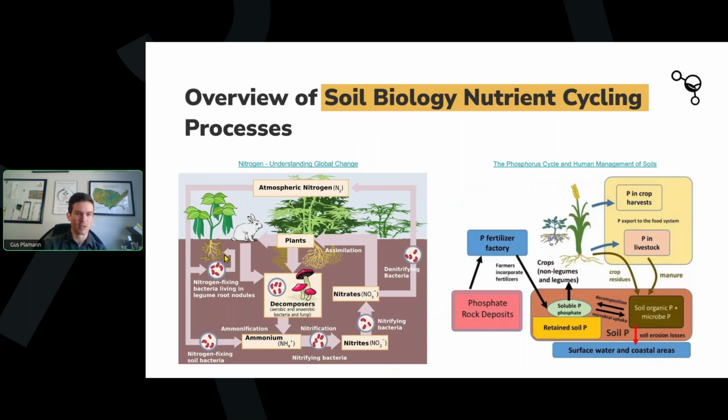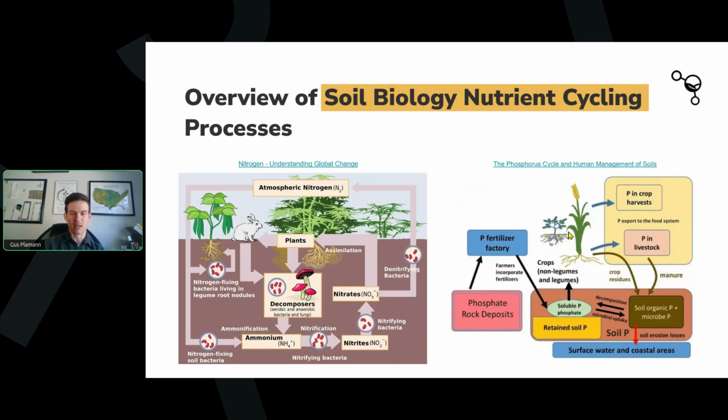So for example, as far as nitrogen, you have your nitrogen fixers that can live either in legume root nodules or be free living, that play a role in importing nitrogen from atmospheric sources. Then, of course, you have microbes that drive the conversion of nitrogen from various forms, from organic nitrogen or nitrogen that may come from nitrogen fixation, into ammonia through mineralization, and nitrification that further moves that nitrogen from the ammonia form to nitrites and ultimately nitrates. This makes those nutrients potentially more available to most crops, but also makes them more liable to being lost from the soil through leaching and processes like denitrification, which is another microbial driven process that we'll touch on here.